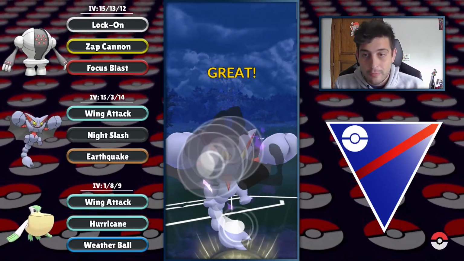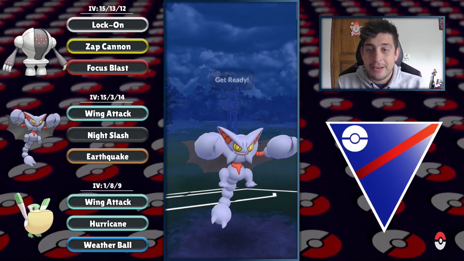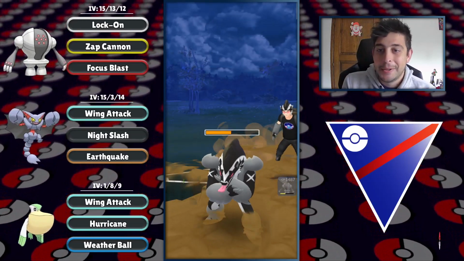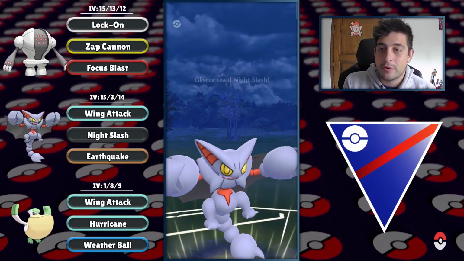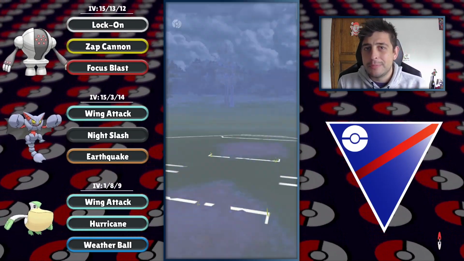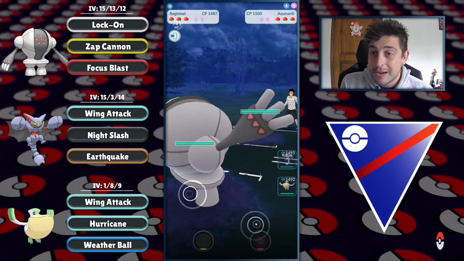We have so much energy to spare, so I'm just going to go here for the bait. We are going to get the bait, and of course the Earthquake now is going to nuke down that poor Obstagoon. We just need to reach that final Night Slash, and this is going to be the end for the Alolan Marowak and for this trainer, because we're having the better team comp. Unwanted boost, we don't care at all, we're just going to take it though, just for the flex. Azumarill in the next one.